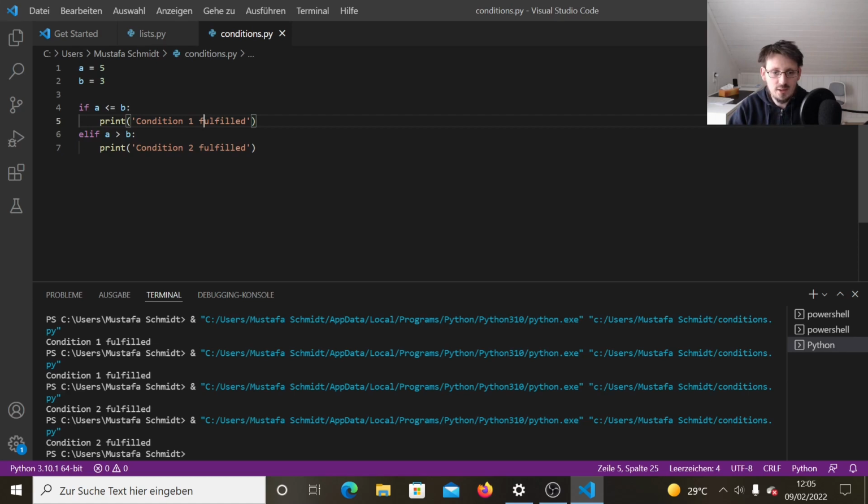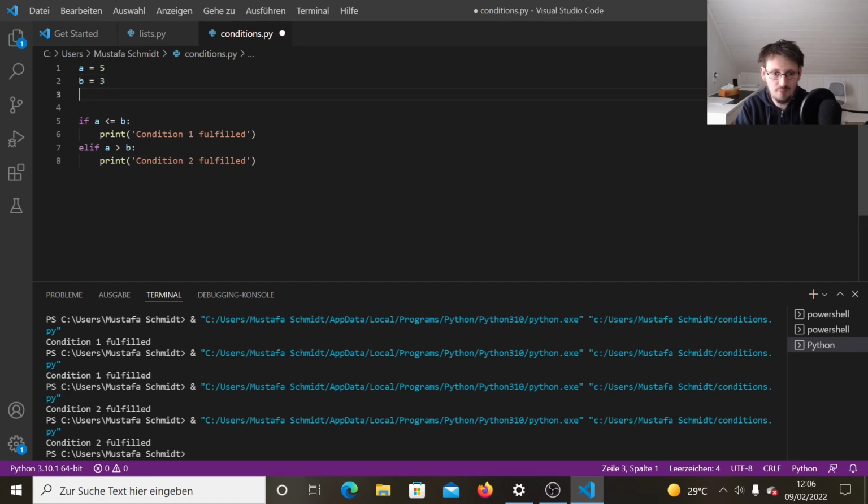Now I also want to explain how you can create nested if conditions. This is a very important concept, and I think you will come to know about this in many programs that you maybe read. So let's suppose we create another variable c, and we assign the value of 15 maybe. Then again, the first condition should be a larger or greater b. Then we write here condition 1 is fulfilled.